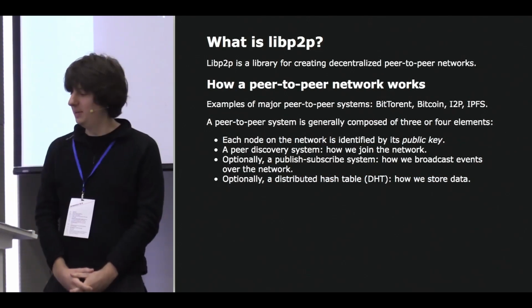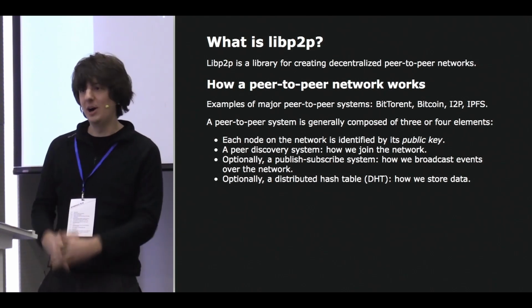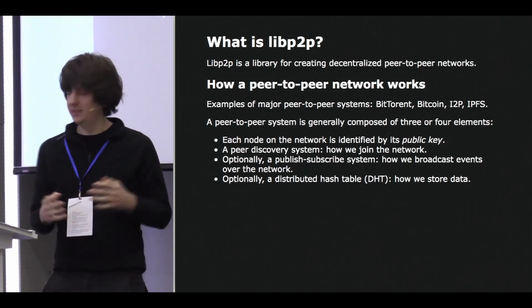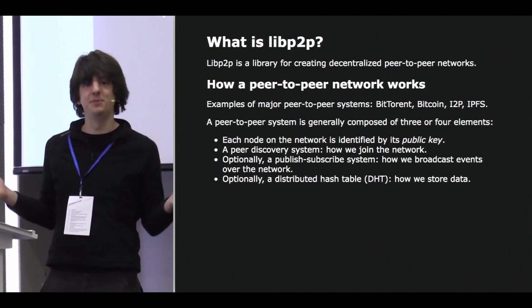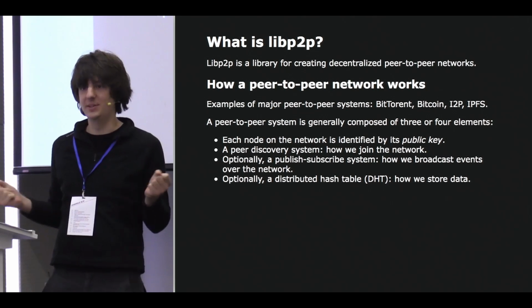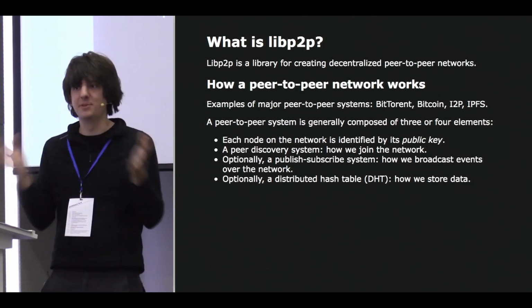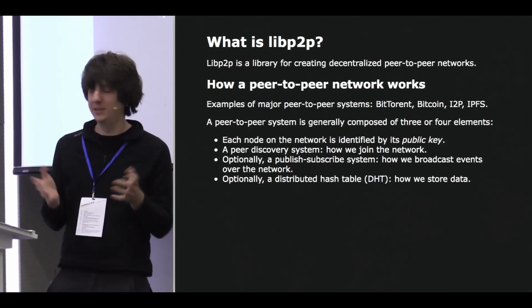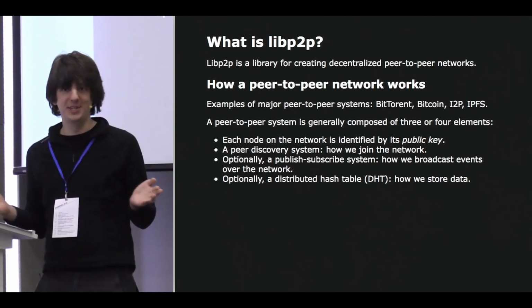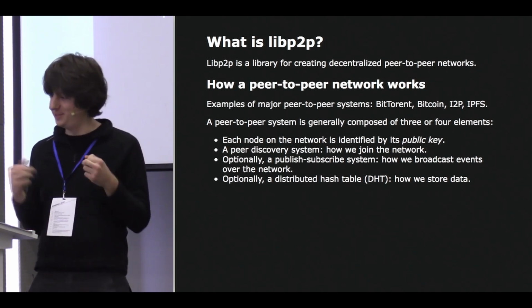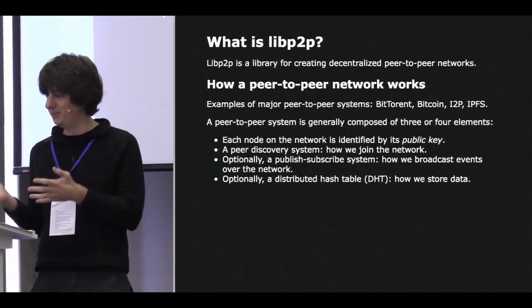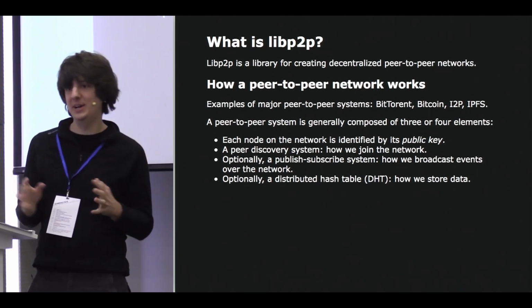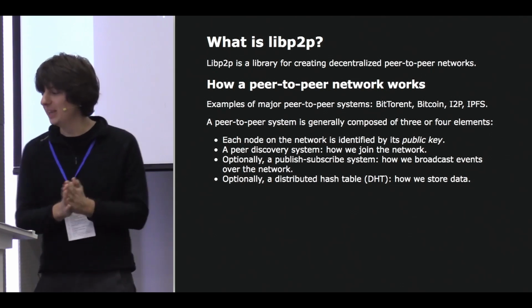So before diving into Libp2p, I'm going to explain how a peer-to-peer network works. I am going to assume that most of you know what a peer-to-peer network is already: instead of having a central server where everyone connects to, all the clients of the network directly connect to each other, which is better for a lot of reasons. I'm not going to elaborate. You probably know BitTorrent, Bitcoin, IPFS maybe, I2P maybe, I'm not sure. Check them out on Google.